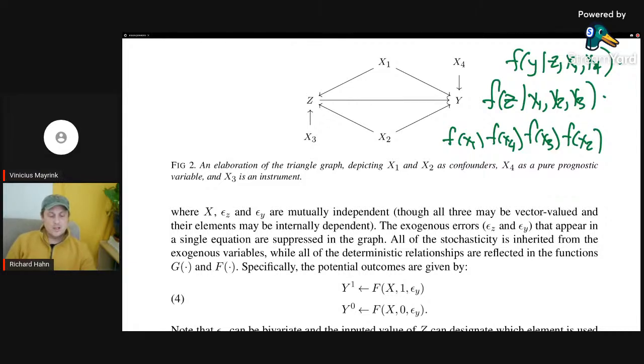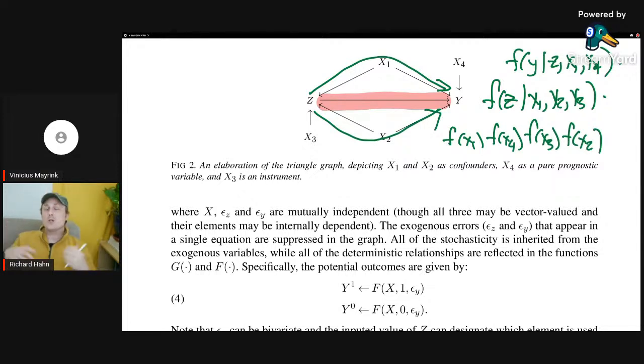The way that works in this graph context is, as I was saying before, we are interested in the causal effect. But in order to find the causal effect, we need to rule out all of the other things. In particular, we have to rule out the fact that Z and Y are related via some other route. We refer to these as backdoor paths. There's a relationship induced between Z and Y due to X1, and there's also one due to X2. If we just took the naive contrast, we would not be able to distinguish what was due to the treatment itself and what was due to these other associations.